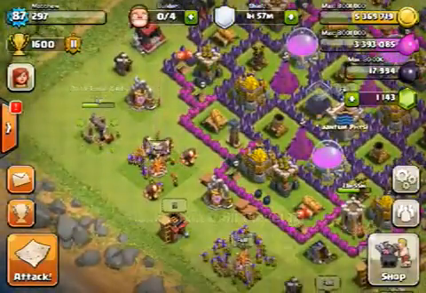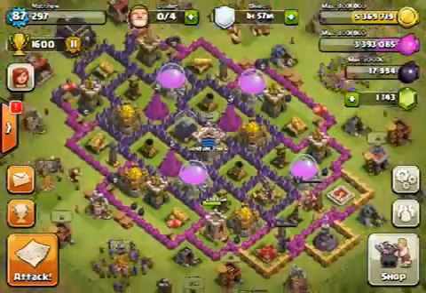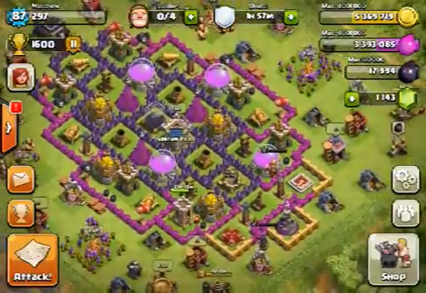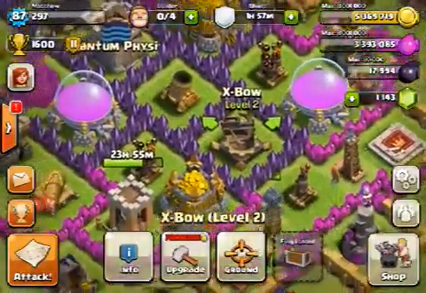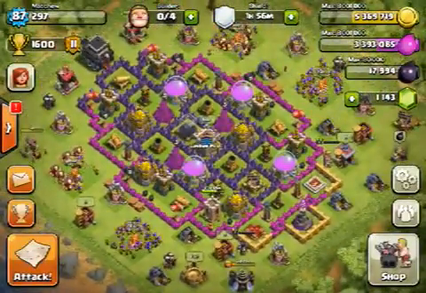This dark elixir drill is still going, and that archer tower is still upgrading one more day. So tomorrow I'm going to make another video. And on the top right, as you can see, I'm getting closer to upgrading my X-bow to level 3. And I'll make another video when I upgrade it. So stay tuned for that.